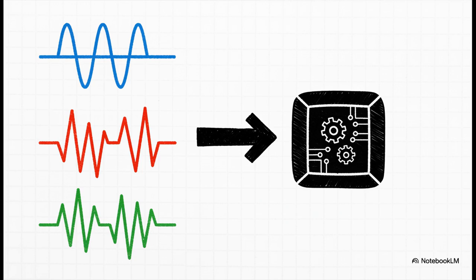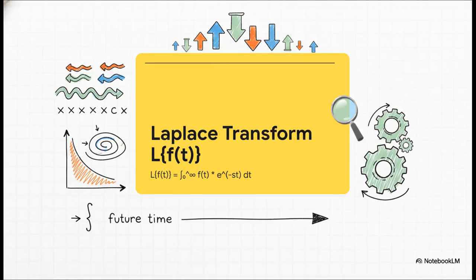For most engineering students, it's just this abstract mathematical thing from a textbook that helps you solve impossible equations. It's called the Laplace transform. And would you look at that? That's the formula. What does it do? Well, it takes a signal over time, f of t, multiplies it by that exact same e to the minus st factor, and adds it all up. Is a light bulb going off yet?